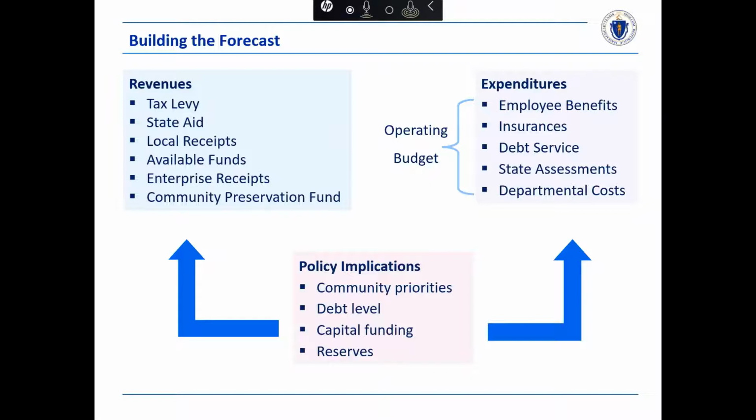For expenditures, we generally look at 3 different models that can be used. A maintenance or level service budget projects the costs needed to maintain the current level of staffing and a mixture of services into the future. A level funded budget appropriates the same amount of money to each of the departments as it did the prior year. This would represent a budget cut if there are increases in mandated costs and other fixed expenses that must be funded. And the last is to adjust expenditures by a specified percentage increase or decrease, either across the board or by department. Ultimately, the forecast must quantify the impacts of locally adopted policies, including your spending priorities, maintaining certain levels of debt service, capital spending levels by integrating the community's capital improvement plan, as well as budgetary effects of maintaining reserves, such as stabilization and free cash.